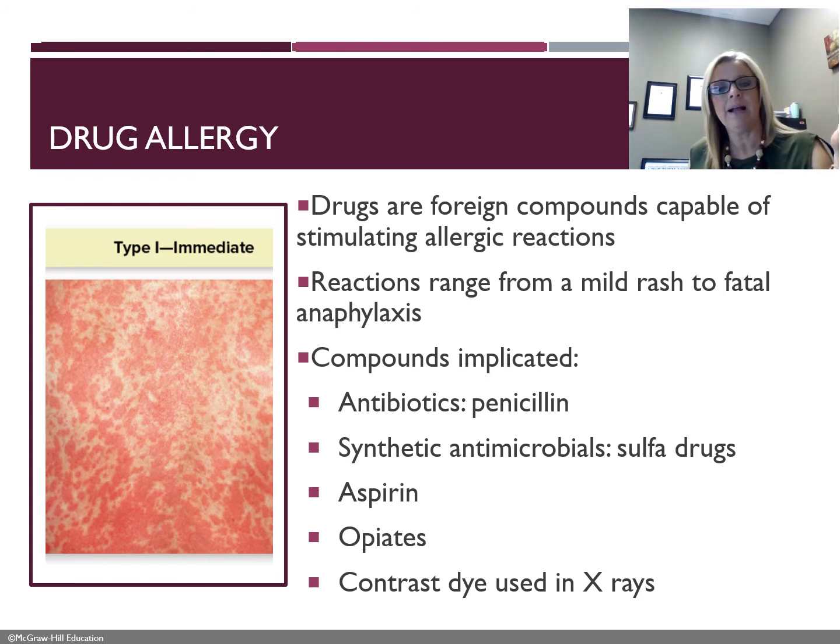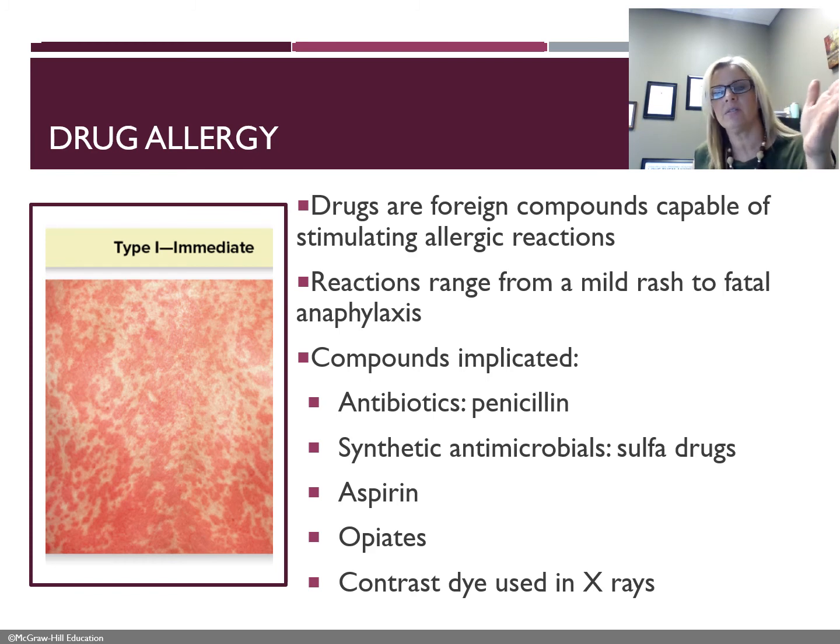So these reactions can be very mild, and they can also very quickly be life-threatening, and you're going to have everything in between. I've had some of these sulfa drugs where I had a really bad rash. I didn't have any fatal issues with it, but I did have neurologic complications that lasted for like 6 months. Okay, very strange. There's different types of things that can happen here, okay, than generally what we're thinking of.